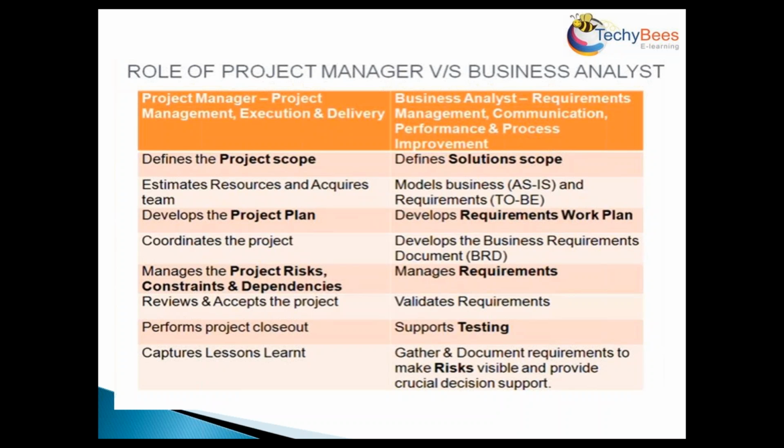A project manager develops the project plan. A business analyst develops requirements work plan. A project manager coordinates the project activities. A business analyst works on business requirement documentation or creation of the business requirements. Understanding the business requirement from the external stakeholder or a third party or the internal stakeholder, and collecting all the business requirements, documenting it, and getting ready to translate the business requirement into a functional requirement of the system.